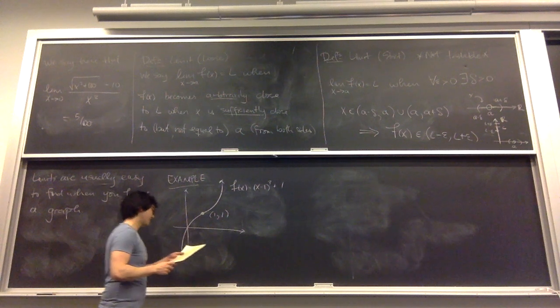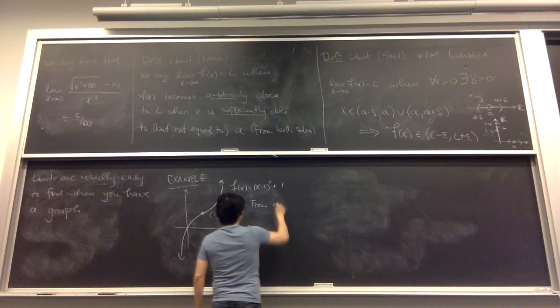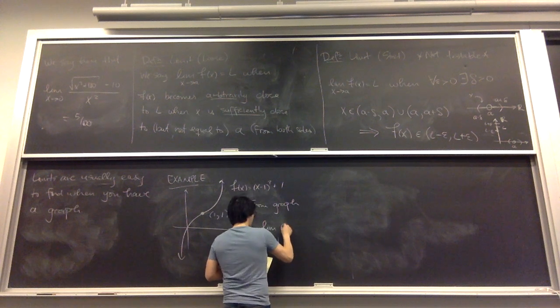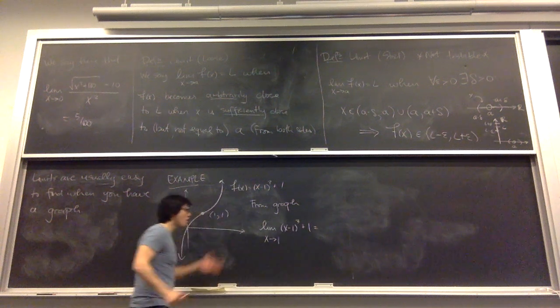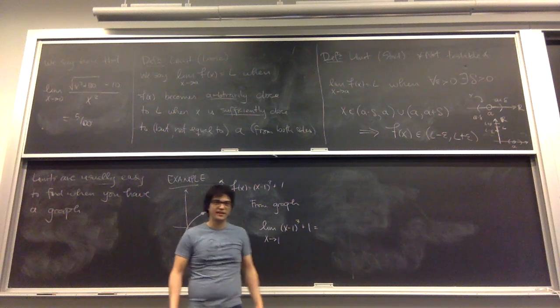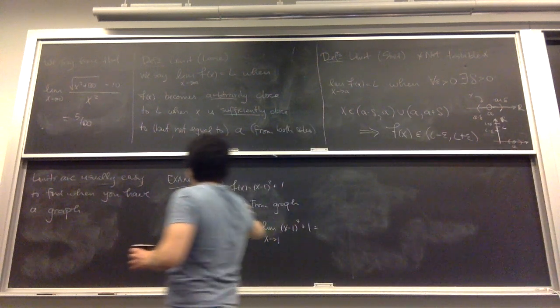Okay, so from the graph, what is the limit as x goes to 1 of x minus 1 cubed plus 1? I know you know how to do this. I know most of you have now just taken this one and plopped it into there and calculated it and said it's 0. But just forget everything your high school teachers have taught you, because I'm only going to use the stuff that I've shown you already to demonstrate things I'm writing on the board. So don't do this algebraically, right?